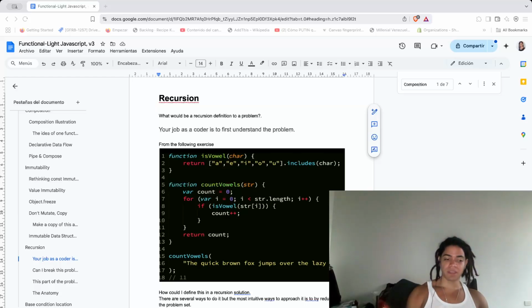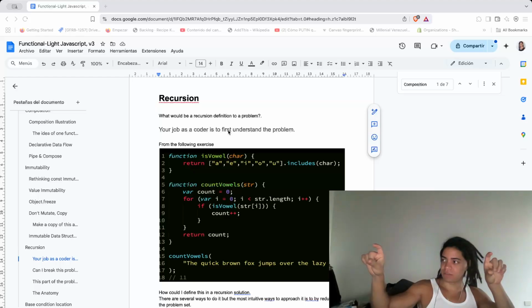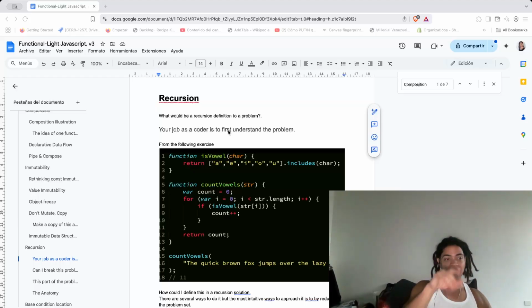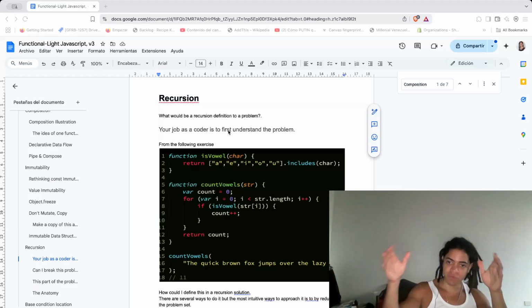For example, we're talking about trivial examples like count vowels, where you say, hey, given this huge collection of characters, how can I solve this particular problem in terms of counting the number of vowels here? And another is how can I tell if a particular string is a palindrome or an anagram, given a base condition.